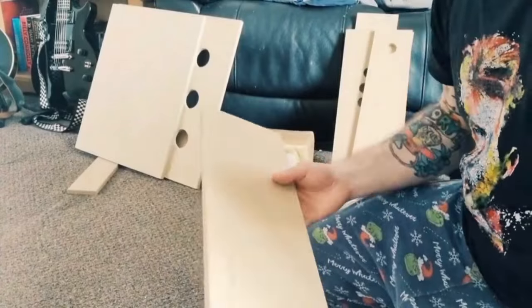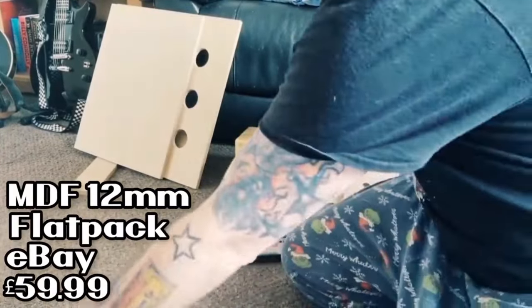Got our panels here, which is obviously part of the flat pack, and each panel represents obviously a different.